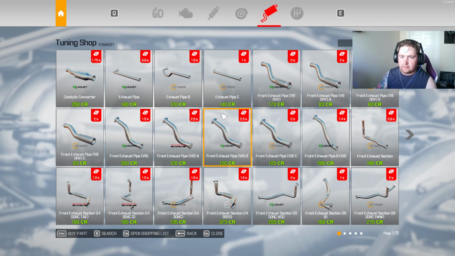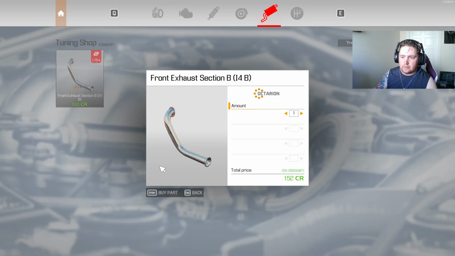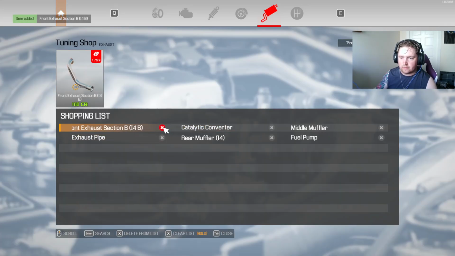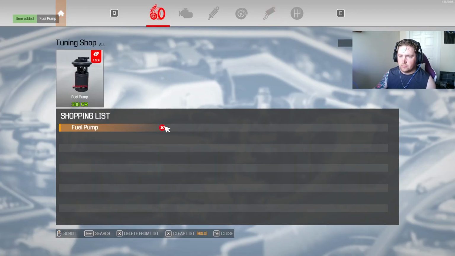And then finally the exhaust. So we've got our ECU, we've got our vented discs. We need the exhaust. Alright, and that will be everything.